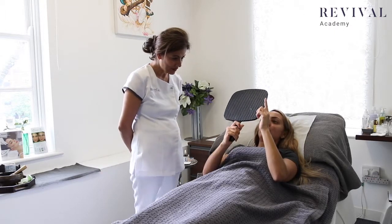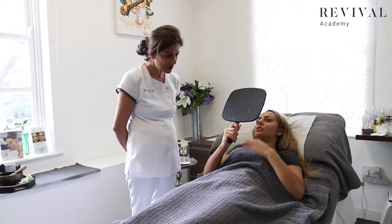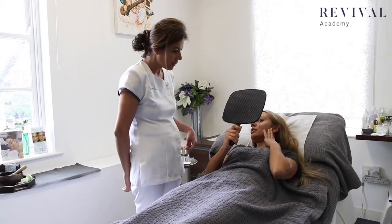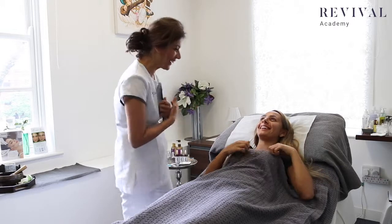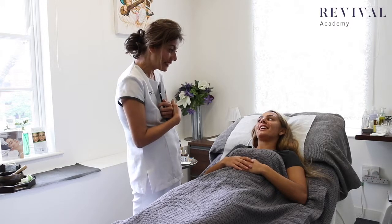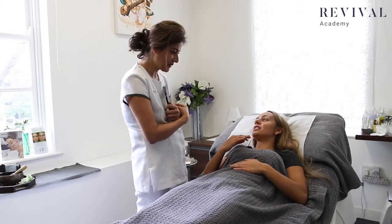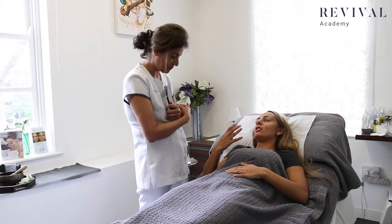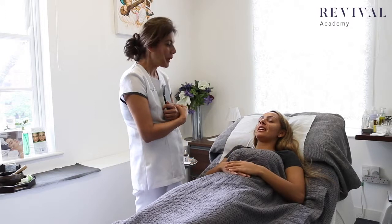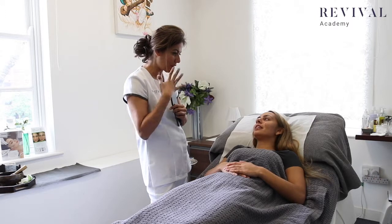So I think it'd be nice to help, as I mentioned, with my breakouts at the moment, and just to make it a bit more even complexion, I think. Okay. Yeah, that's really bad at the moment. You don't want the mirror? Have you been picking as well? I think I do. I think I do it without realising. It's like a habit that I've got, because when I'm at my mum's, she tells me off all the time. But yeah, I do it without thinking. It's so natural, almost like when you see one, rather than a bump, you'd rather have a mark and flat.